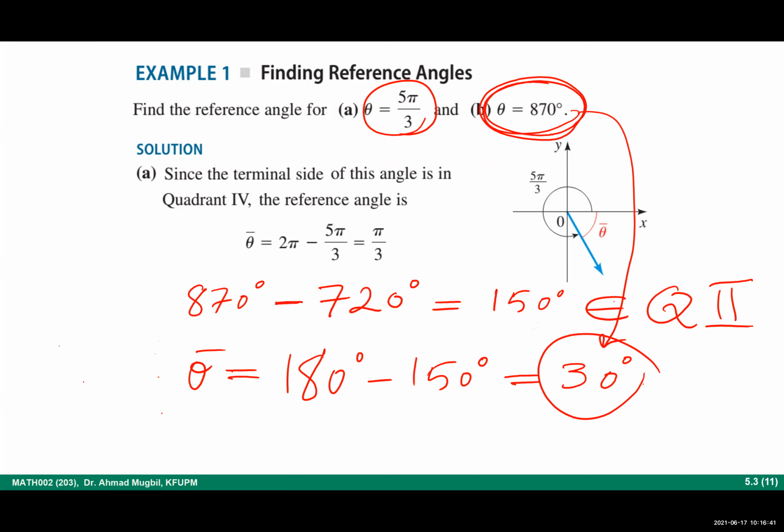So what is the meaning of that? It means that the sine or cosine or tan or cotan of this angle is the same as this. Maybe they just have the same value, but maybe they diverge in signs. It could be positive or negative. This is the only difference. Let's see that in the next example.